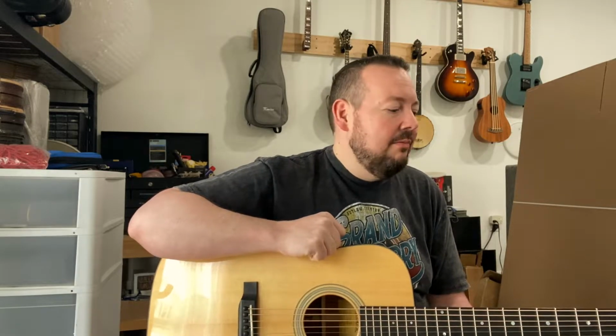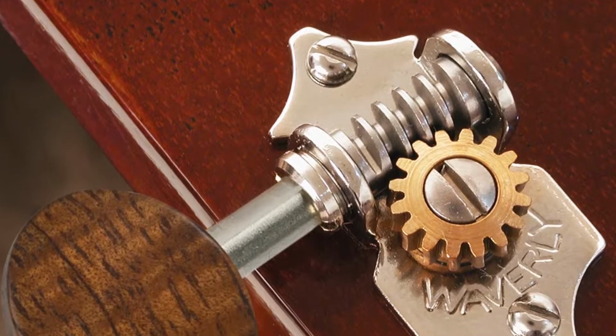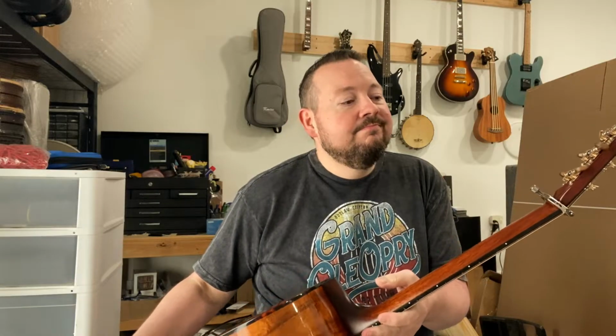It really is. The only modifications I made on this guitar were the tuners. Not that the tuners were bad, they were fine. I just happened to have these Waverlys laying around the shop here, and so I put a set of Waverlys on there with the Koa knobs. I'm a big fan of Waverly. That's the only reason I changed them. Other than that, it's stock.